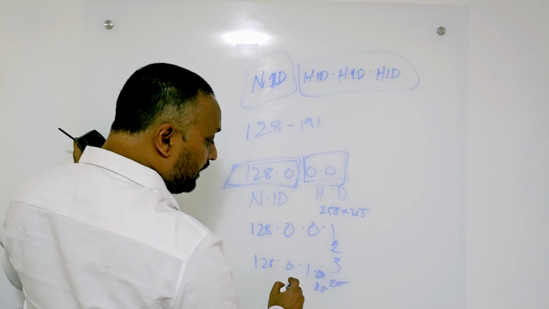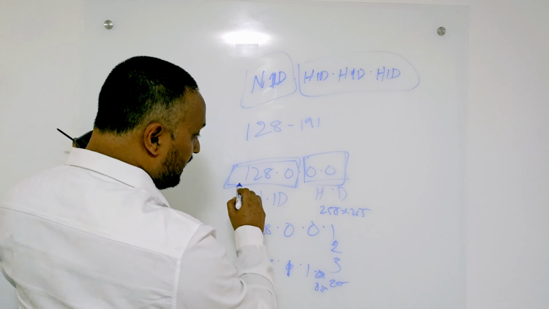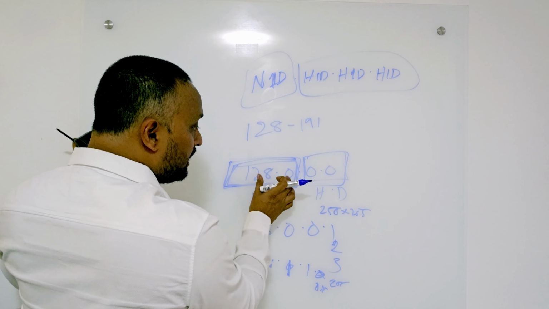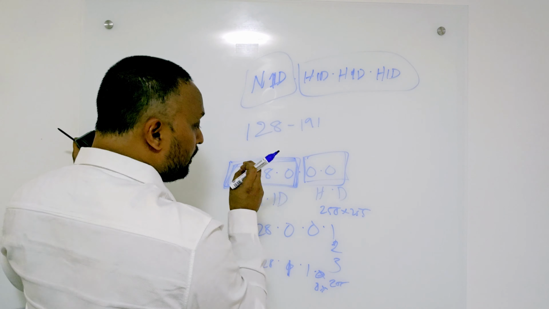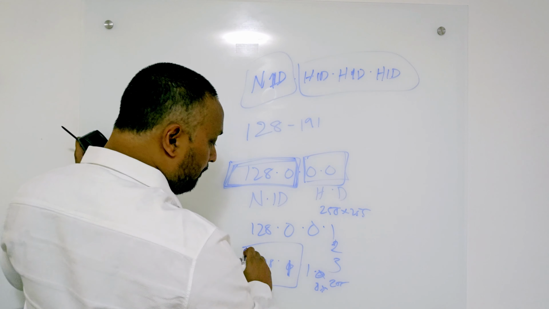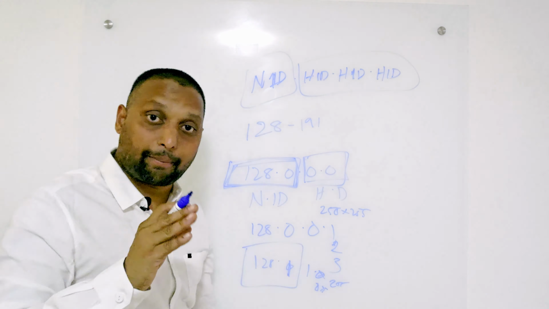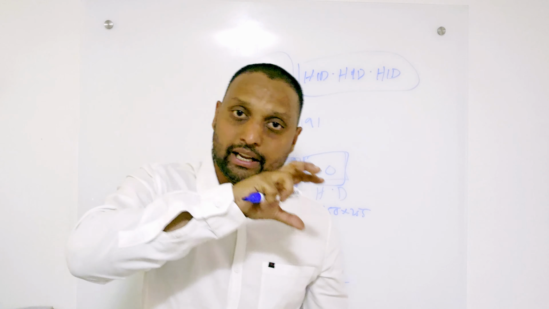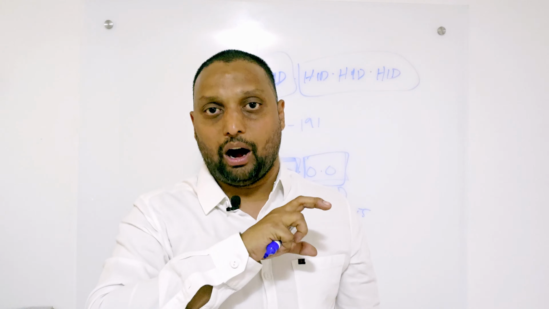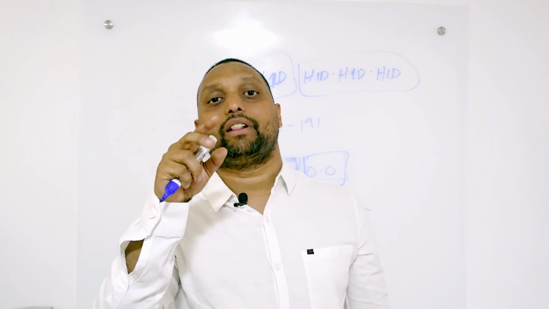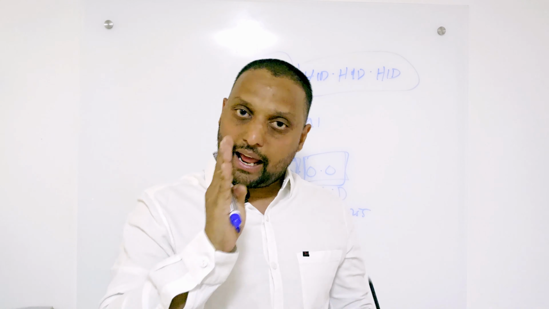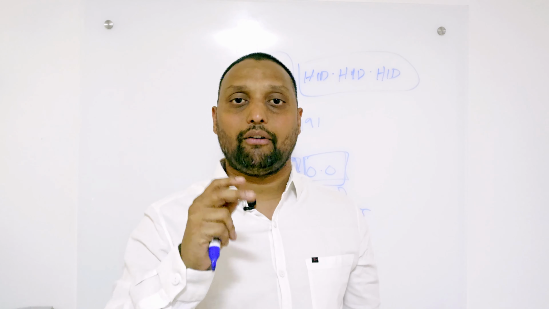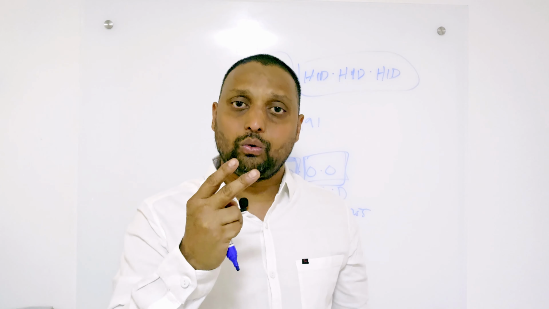And after that, if there is a change in the network ID, that means like I mentioned, the 2 octets will fall under the class B network IDs. So any change here will be considered a separate network. That means there is a change in the network ID, and additional hardware is required to communicate between these 2 different networks. So class A will have 1 network ID and 3 host IDs. Class B will have 2 network IDs and 2 host IDs.